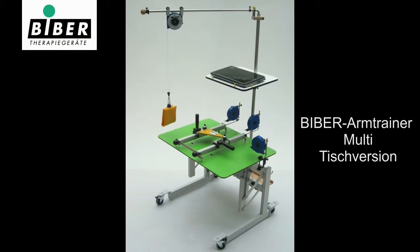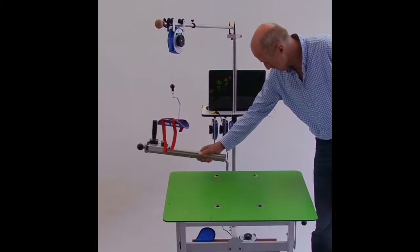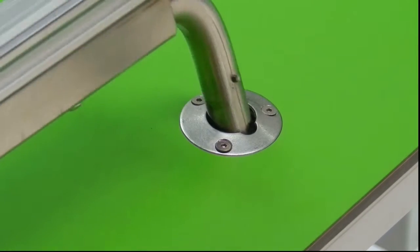The Biber Arm Trainer Multi, here represented as a table version, is distinguished by its versatility. Thanks to its sophisticated design, it is also quickly adaptable to the requirements of the patient during the therapy. In this tabletop, there are 4 bore holes. Both swivel arms are placed into these holes.